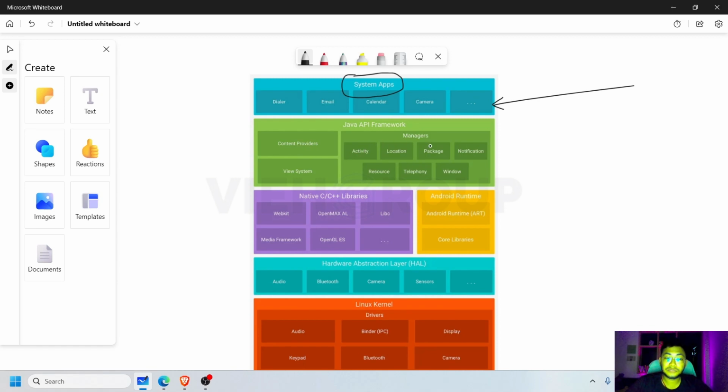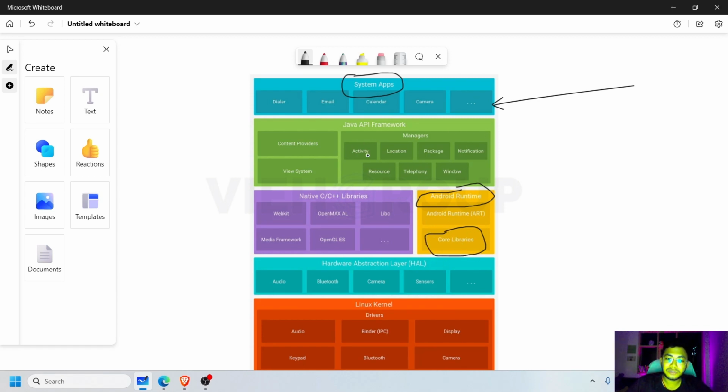I hope you know the basics of all this. And there is the Android runtime, which converts the Android JVM bytecode into native instructions, as you can see here, where the core libraries come in.